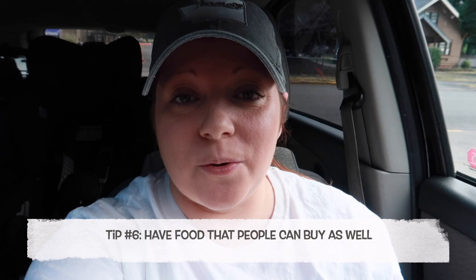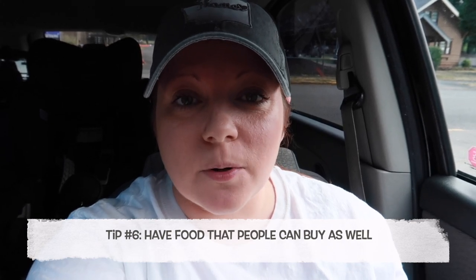The next tip I have for you is to serve food at your yard sale. Keep it simple, make sure you have someone there to help you by cooking everything, but we're just gonna do hot dogs, individual bags of chips, water, and the girls are gonna have a lemonade stand so that people who are shopping, especially once it gets closer to lunchtime, have some food and don't get hunger pains and think, oh, I'm gonna go get something to eat now. They can just eat there and you'll make more money. So I'm heading to Costco right now to get all of the supplies for that.